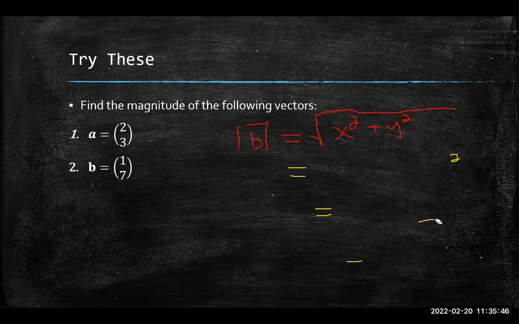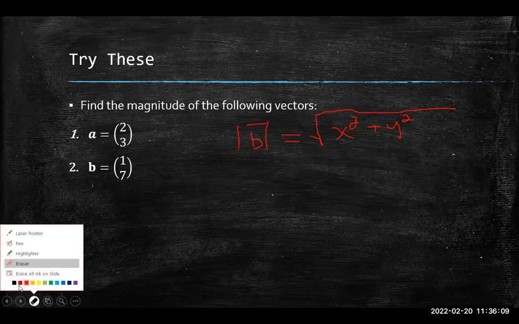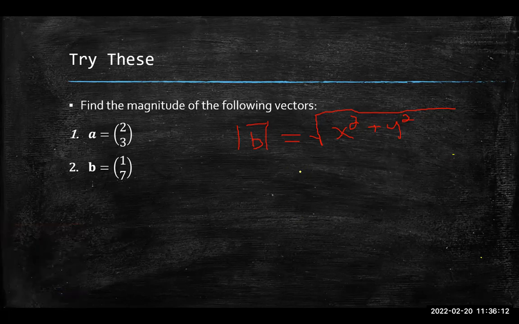I'm sharing this because you could actually do this mentally. It's not that taxing. What's 2 squared plus 3 squared? It's 13. So square root of 13. 1 squared plus 7 squared is 49, and then 1 squared is 1. So that's the root of 50. Not very taxing. You could do this mentally. But of course, don't do that in the exam. You have to write it out. How else are you supposed to get the marks?